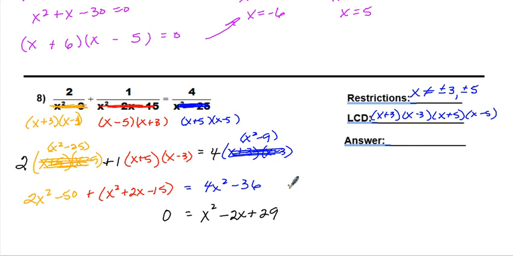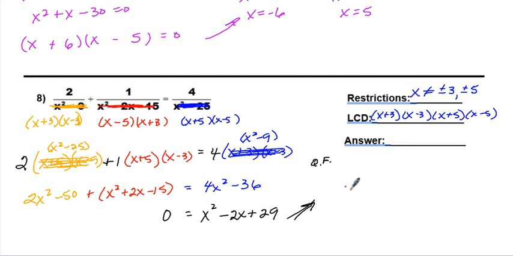Now, anything that multiplies to 29 and adds to negative 2, we know 29 is not factorable, right? I'm sitting here thinking what could possibly multiply to 29 and add to negative 2. There isn't anything. This 29 isn't divisible by any whole numbers. So what are my tools? What's my remaining tool? If I can't factor and set the factors equal to 0, how do I solve this quadratic? I solve it using the quadratic formula. Okay, if you can't factor and set the factors equal to 0, you must solve with quadratic formula.